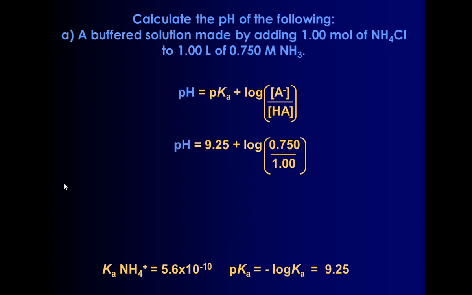So I put the base concentration 0.75 on top, and I put the 1 molar concentration of ammonium ions, my acid, in the denominator. And when I math it through, because of decimal places, this one ends up being a whopping 0.01 different, 9.13. I don't care which way you choose to go about solving for pH. I'm going to use the Henderson-Hasselbalch from here on out, but either one will work as long as you are using your concentrations correctly for the base and the acid.